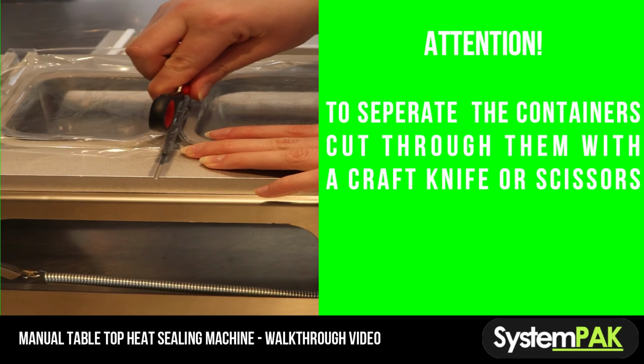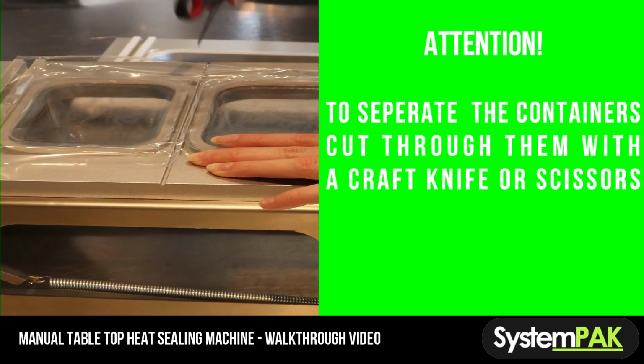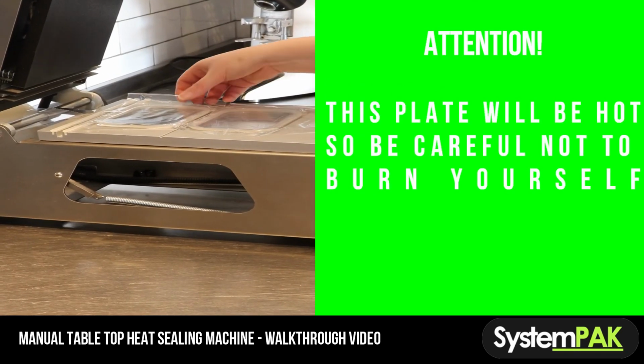Once sealed, score through the middle with a craft knife or scissors. Lift out your sealed container.